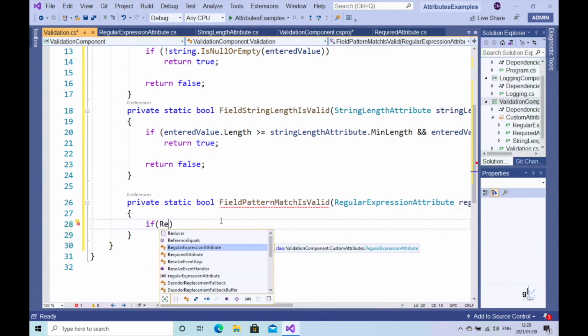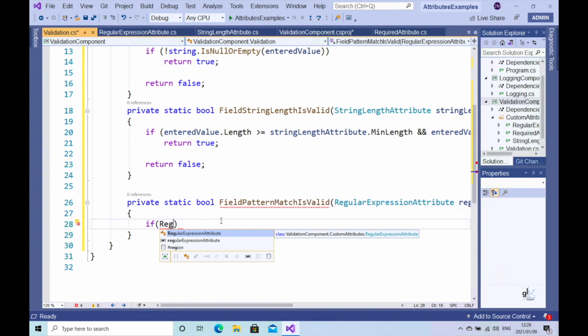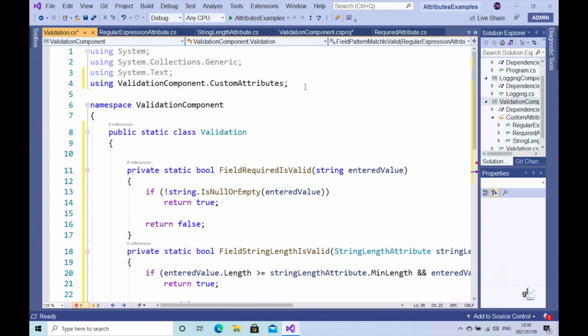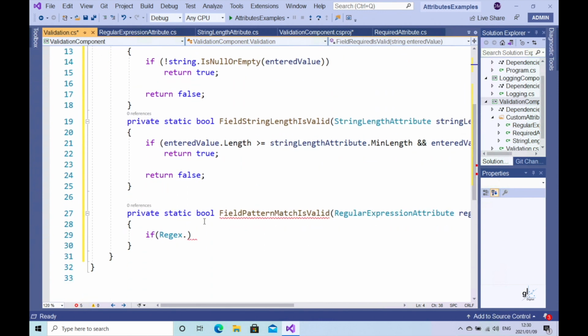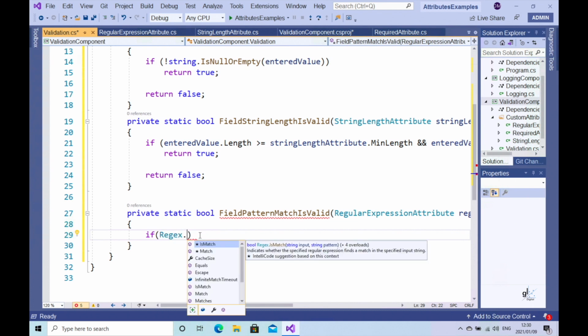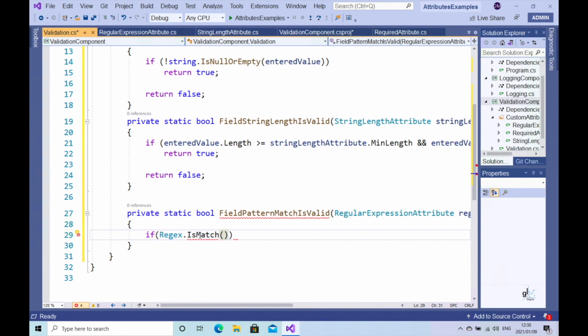So let's use the regex class to perform our validation logic. This class is a member of the system.text.regularExpressions namespace, so let's include an appropriate using directive. The regex class contains a public static method named isMatch.